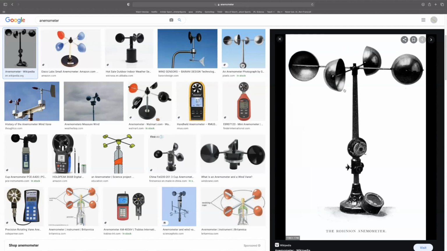It's so that it will capture that wind, and then it'll blow it right around in a circle. And it can measure the speed, right? Okay, new share. Let's go back here.